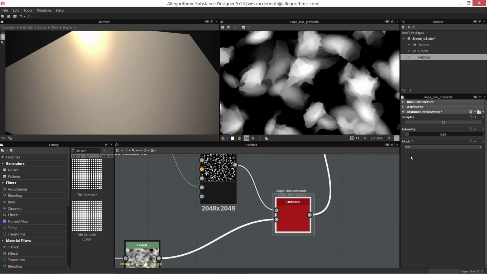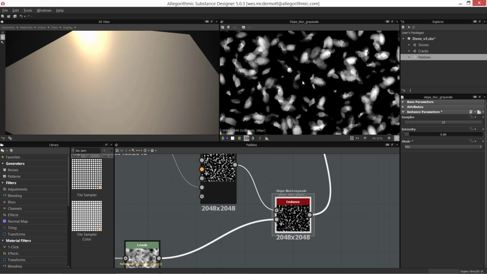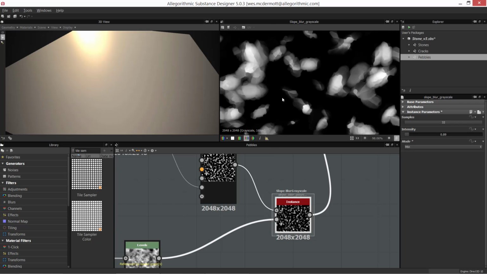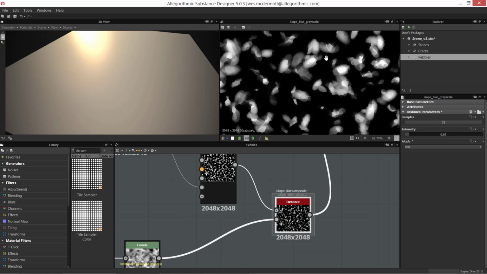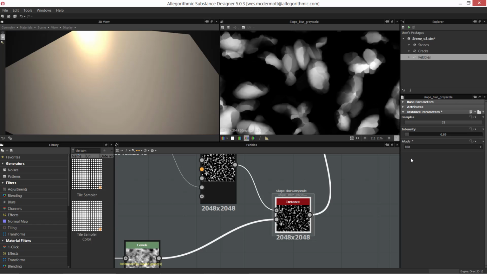Here's what it looks like with the min mode. So it's just cutting into this a little bit too much, I think. Let me just back out of it. I don't know. Maybe I like this better now that I look at it. Yeah, these are a little bit more rounded. Here, let's see again what I did. Let's look at it under max.